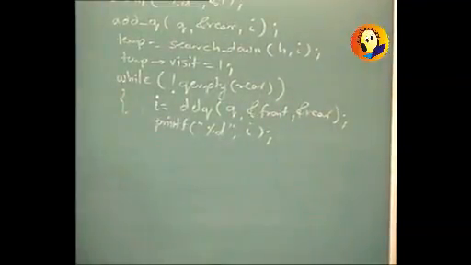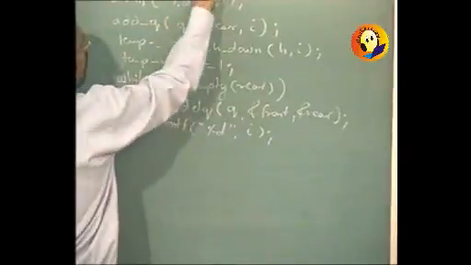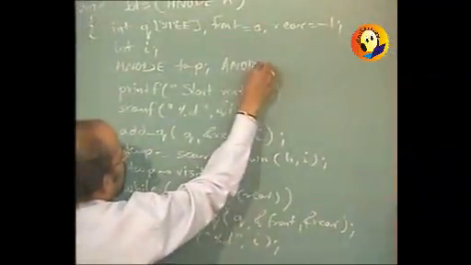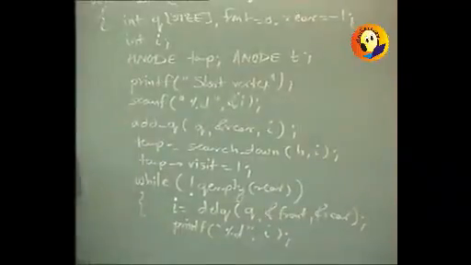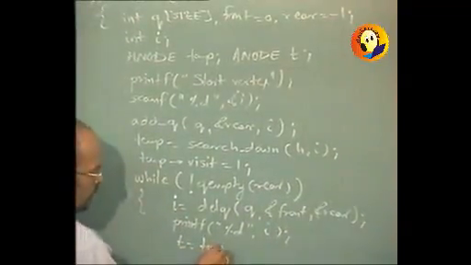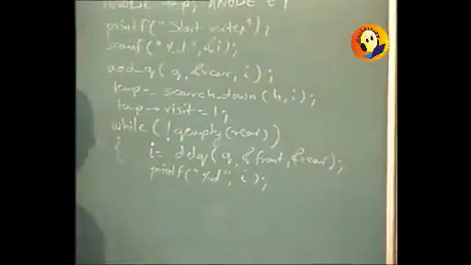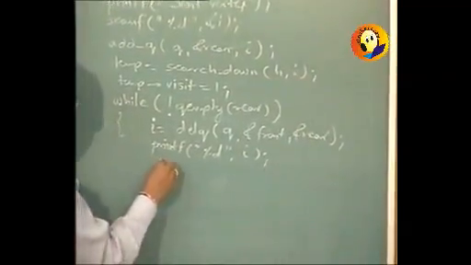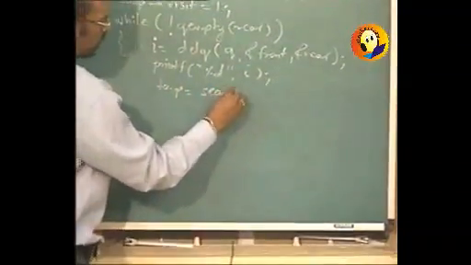Over there we used to travel that row, but we used to check whether g of ij is 1. In this case we need not check, because all those vertices are adjacent. So I will have to keep on traveling in the next, checking every vertex whether it is visited or not. If it is not visited, add it to the queue. So I require a node type t also now, because how will I otherwise travel? So I will say t equal to, I will have to first search for that node. Temp equal to search down.